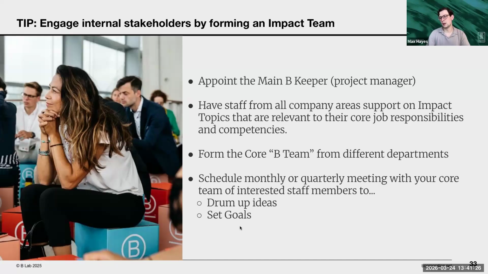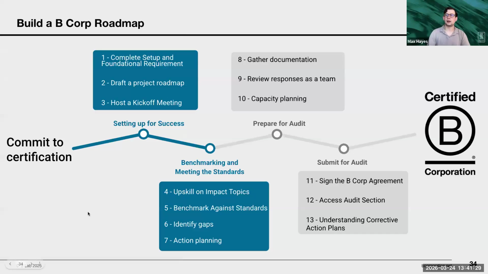So, in terms of project management goals, sometimes it's helpful to look at this in terms of a timeline. Like I mentioned, we're really hoping folks move through this journey in this 12-month window. If we think about it like that, there are really four quarterly milestones that we want folks going through. So, if you're here today in March, you're ready, we're committed, we want to join the movement, we want to become a B Corp. The first thing to do is a lot of what we've been talking about today: setting up your account well, drafting out a project roadmap, and hosting that kickoff meeting with your B team.